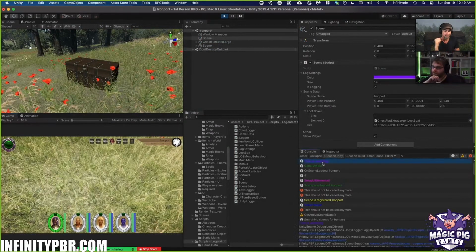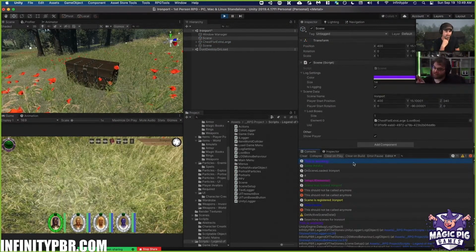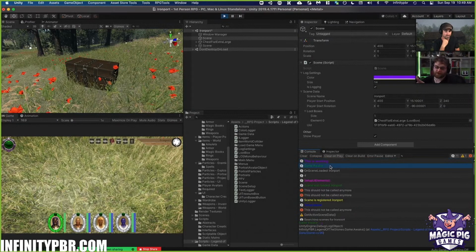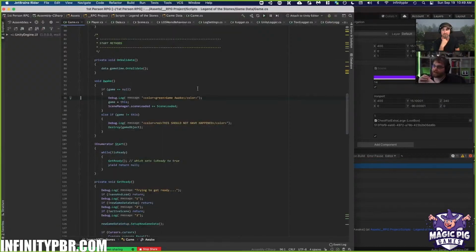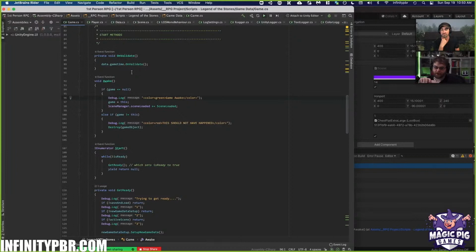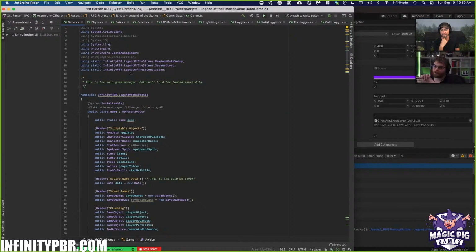This is working. Okay, so now for the magic. Pick any other script that does logs, and let's see how hard it is to quote unquote refactor or migrate to this new system. Okay, this one should be fine.